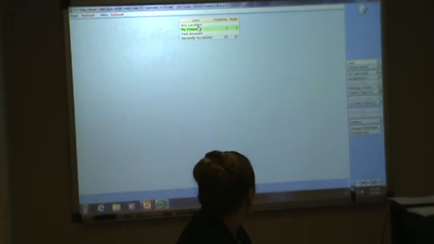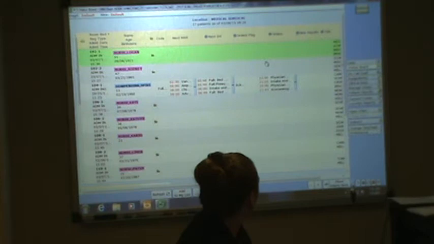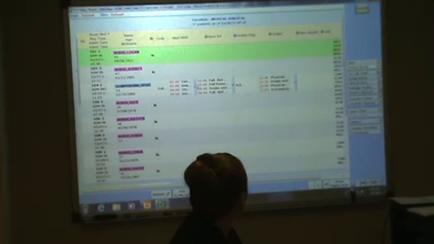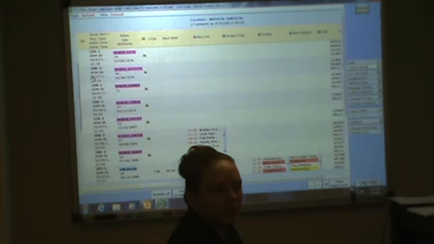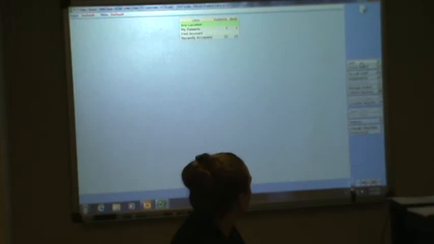So Any Location, MedSearch, and you would have all of this stuff, and you will. I'm going to fix it for you on a break, but you would have all of this stuff, and you could see every patient on here. So even though I'm not assigned to Nurse Kathy D, I can come in and say, oh, I dumped that sani pan, I'm going to go in and chart it from here. No problem. I can do that from the Location MedSearch without ever having to add her to my list, right?